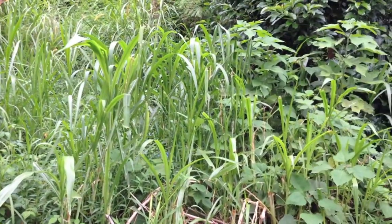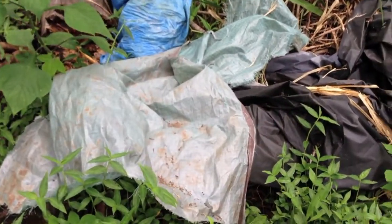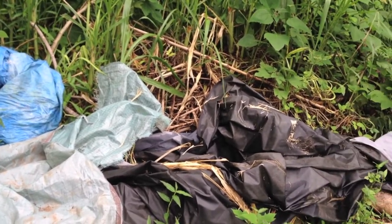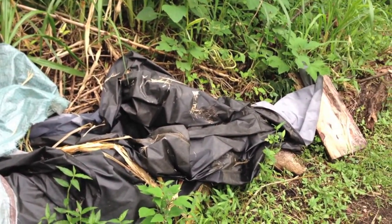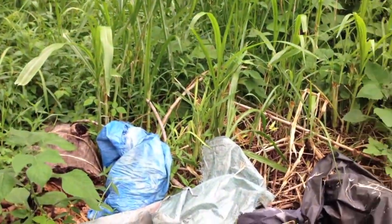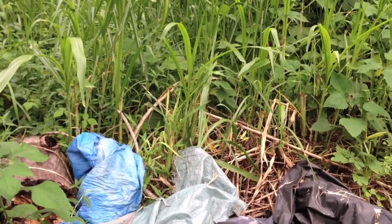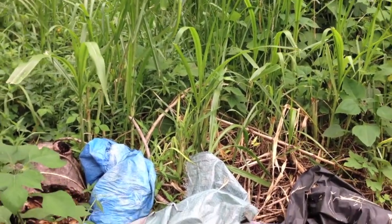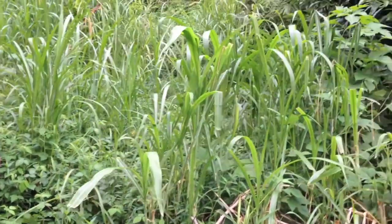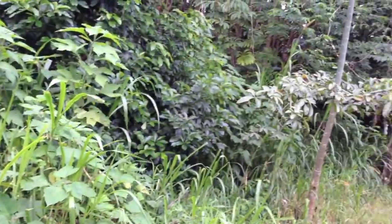This cane grass here is the big horror, and of course we use tarps to cover weeds, but as you can see, if tarps are not put properly over the weeds, or if they get blown around, then they get scrunched up and the weeds just grow like crazy. So this is one of the maintenance activities: getting back down the weeds, planting a tree, taking away the tops, and then either putting them back on top of the pile of weeds or just removing them and maintaining the garden directly. It's a very simple garden.